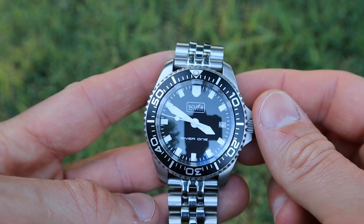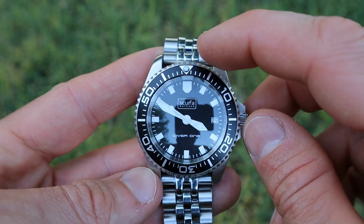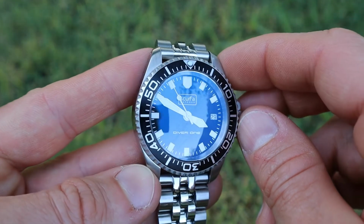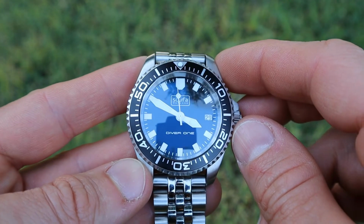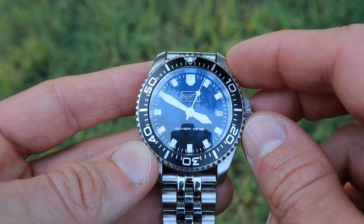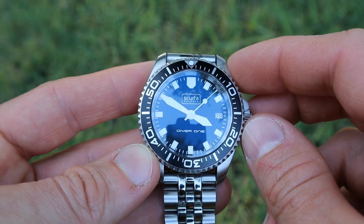And for the negatives, there's really only a couple things here. One I mentioned briefly earlier, and that is the bezel is slightly misaligned. Now, that's probably just this timepiece here. I'm sure if you ordered a Scurfa watch, it's probably going to be aligned pretty much perfectly. But this one here is slightly, maybe half a degree, rotated just to the left. You can see it right there. So that is a bit of a negative.